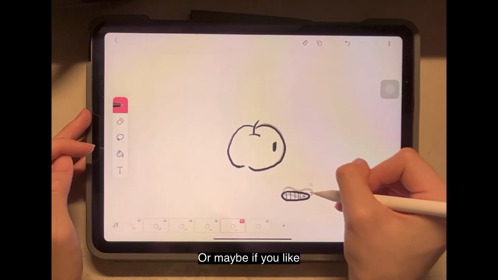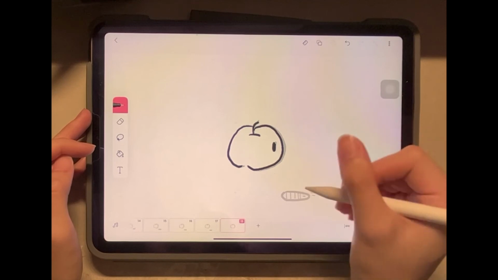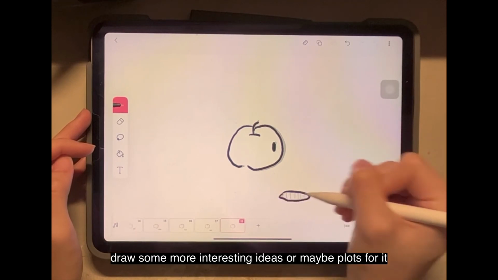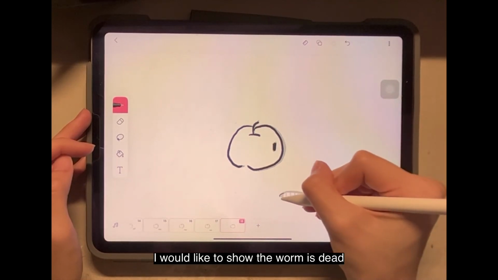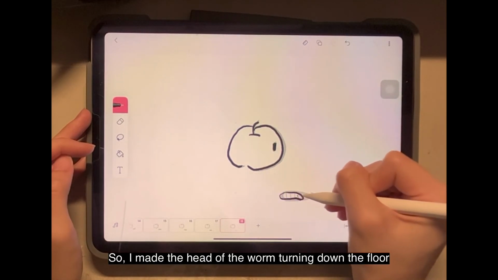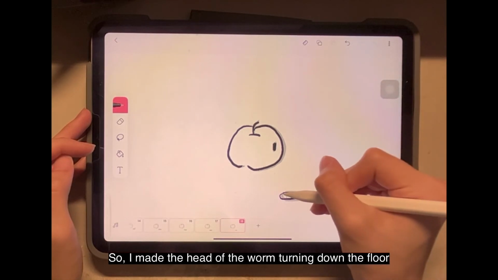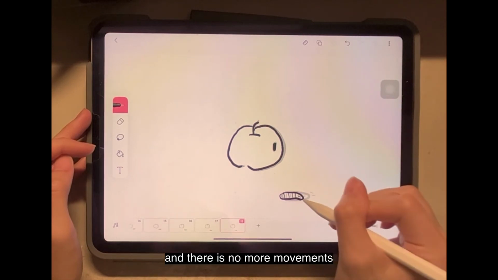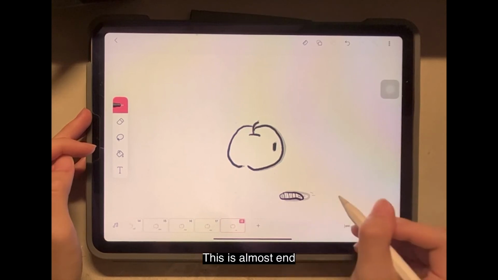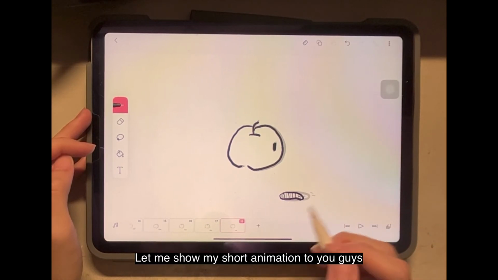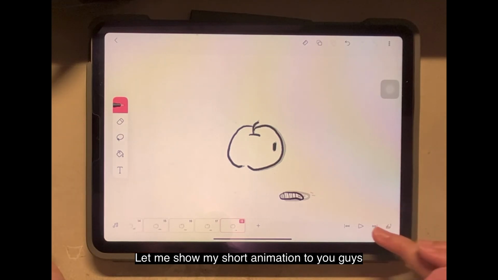Or maybe if you like, you can draw some more interesting idea or plot for this. So I would like to show that the worm is there. So I make the head of the worm turn down to the floor, and there is no more movement. So this is almost the end, and let me show my short animation to you guys.